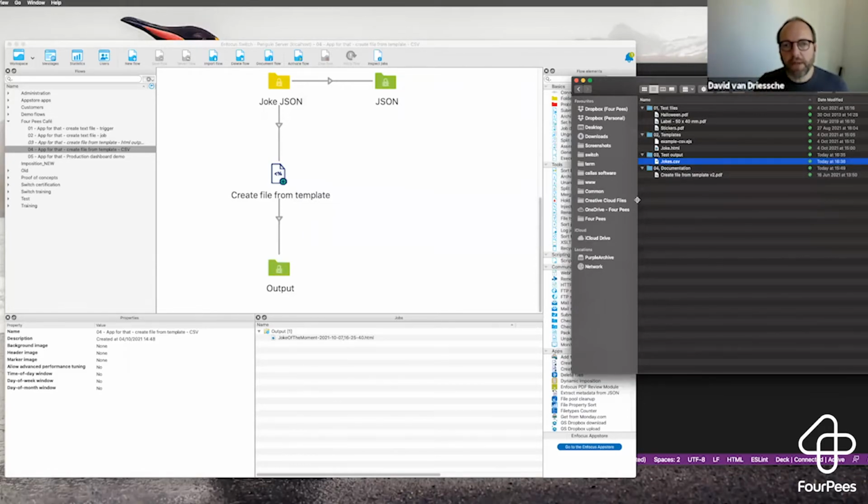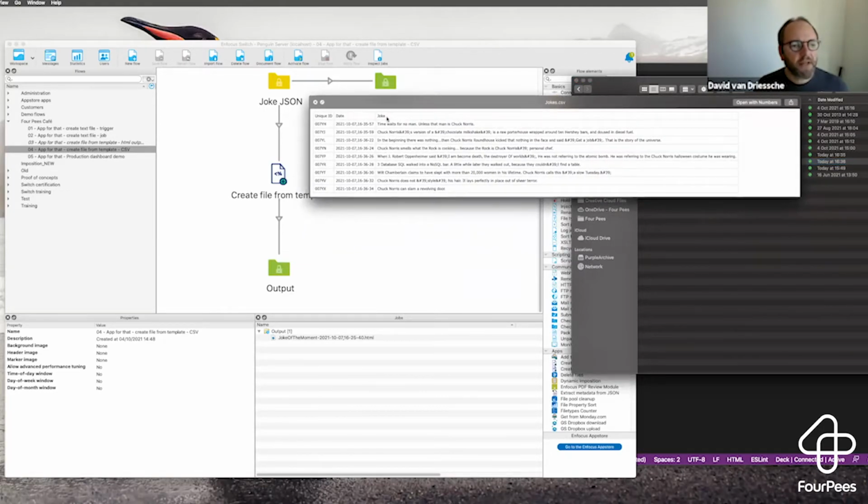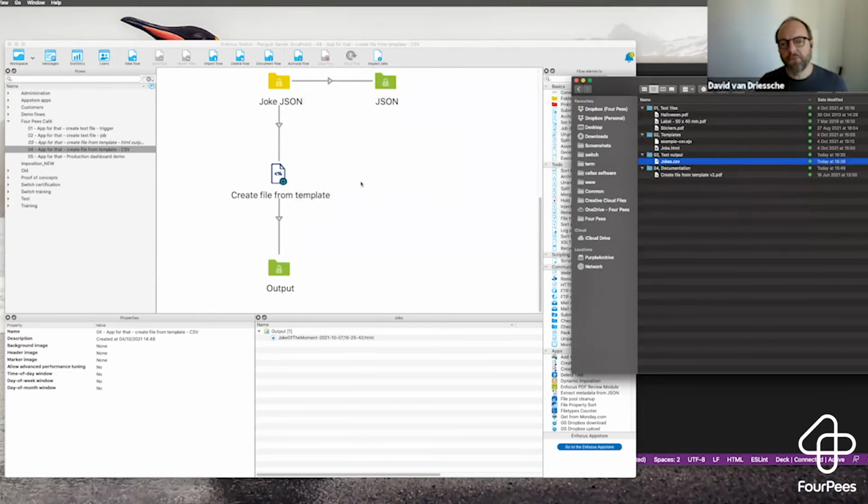Now, there is one thing that is very strange, and that is that if I look at the CSV again, it has a header, and that header appears only once. That's a very neat trick because I'm appending information to this all the time. And apparently some of the information was only written the first time that it ran and not the subsequent times. And for CSV, you very often want that because if you don't have a header, it's hard to understand what's going on. So you would prefer to do that. And there are definitely other scenarios where that is useful as well.